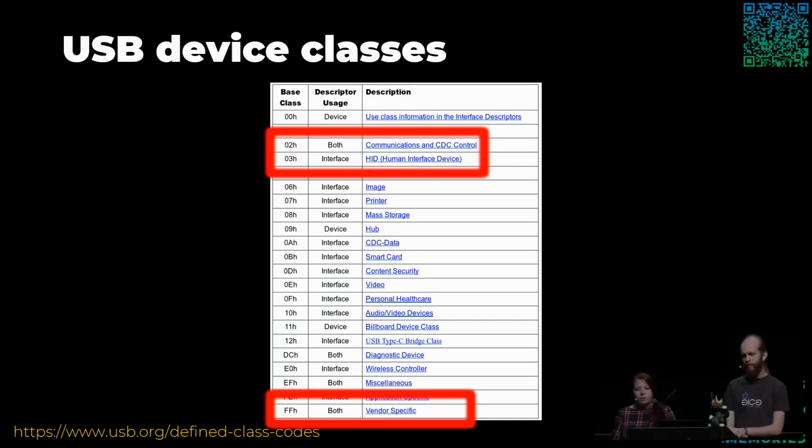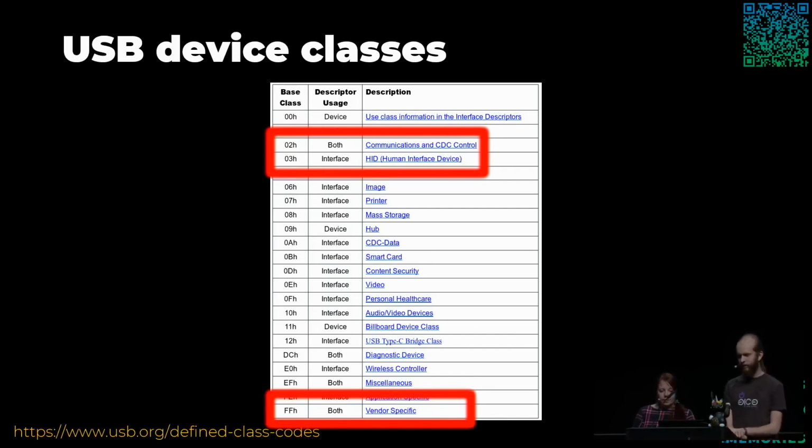Human interface device is usually a pin pad or card reader, let's say input-output devices. And speaking about vendor-specific communication, the vendor might develop some strange things and use the descriptor to communicate, for example, with the dispenser or with other devices inside the ATM.